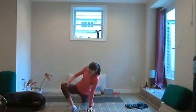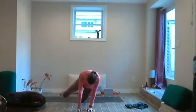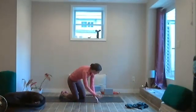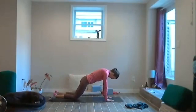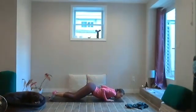Exhale, bring the foot down, bring the knee in, bring the hand down, and then ground the left knee and sweep the right knee back so our knees meet. Hands are underneath the shoulders. And now exhale, lower down. Chest and chin, the sit bones reach to the sky.